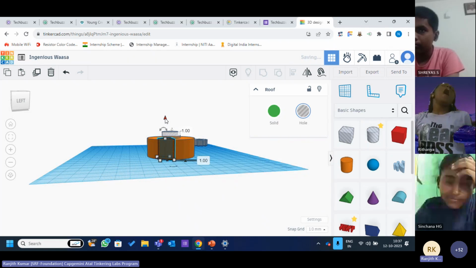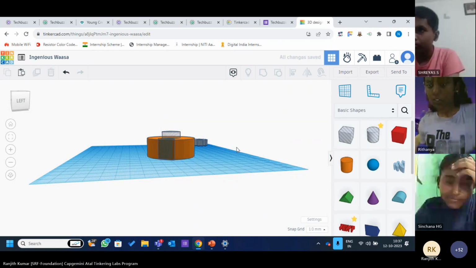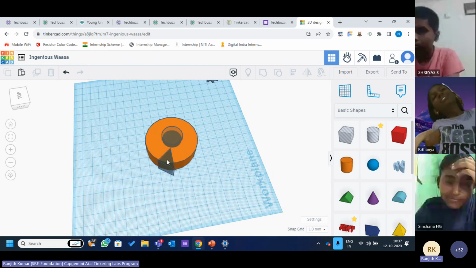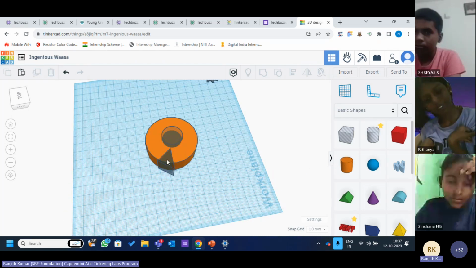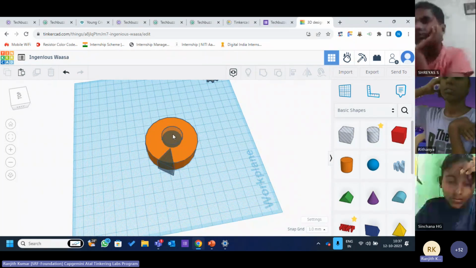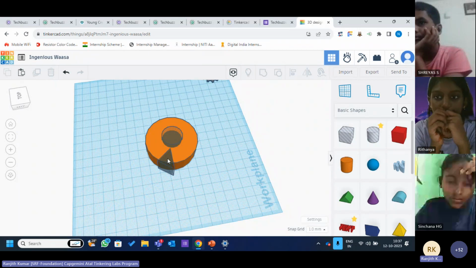Did everyone get it? Yes, sir. So can you see? Inside it's a circle where you can insert a bearing or something else, and the rest here is in the gear shape.